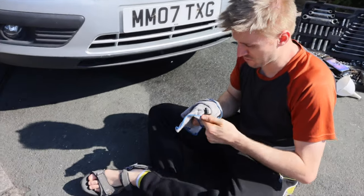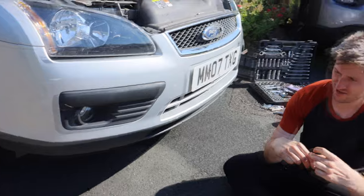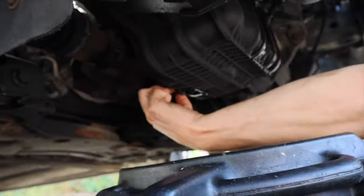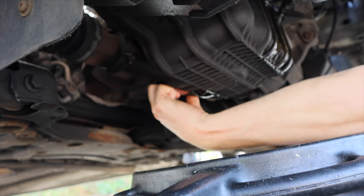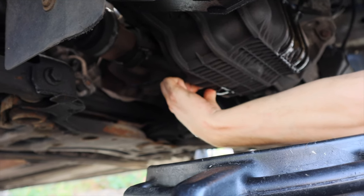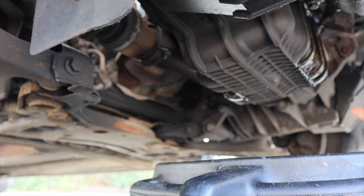Right, I always give it a real good wipe off. A little bit of fluff from a rag ain't going to hurt it. So you put the sump back on to stop oil from running out once you put it back in. Yeah, it's not dripping out anymore, so it's definitely empty. So finger tighten first. Now this is one of the only things on a car where I ever say you do overtighten it, for obvious reasons. But I'm not doing that yet. I haven't forgotten, so don't think I'm mental.